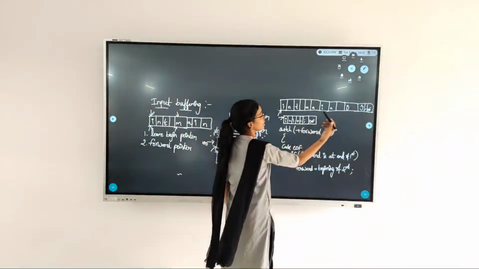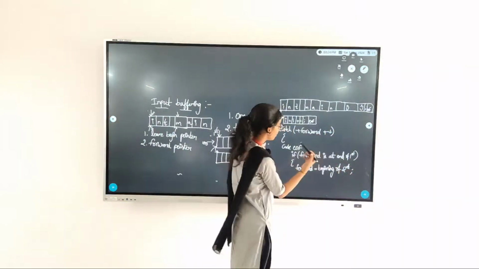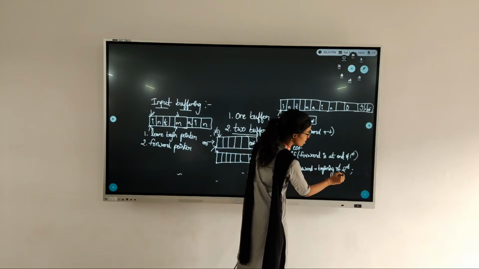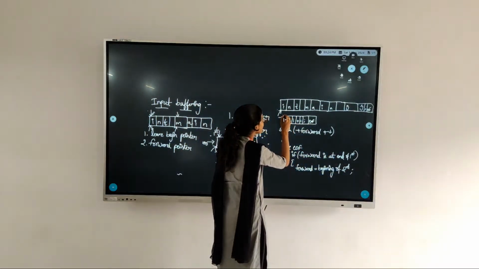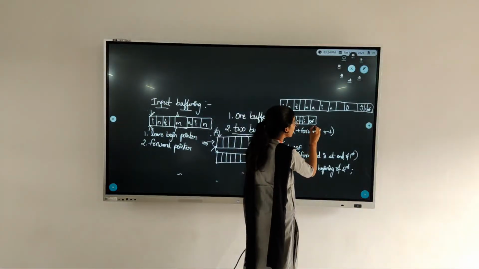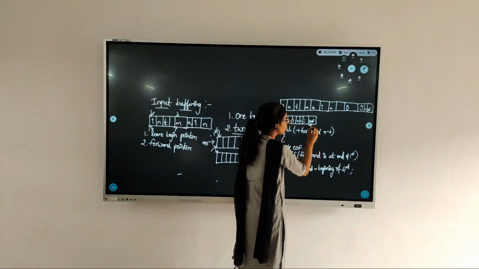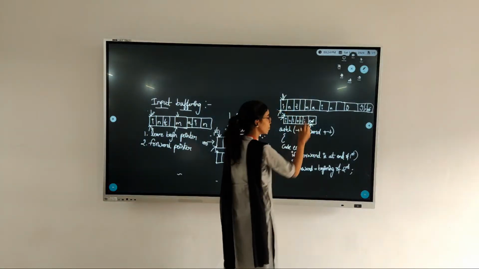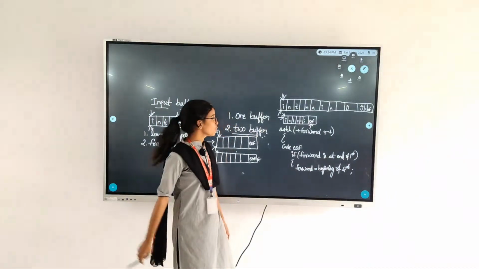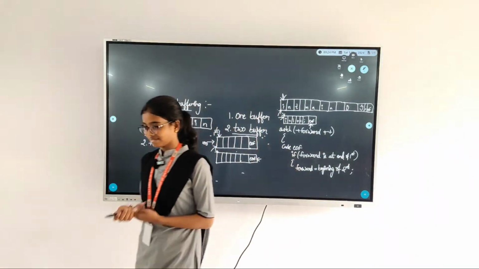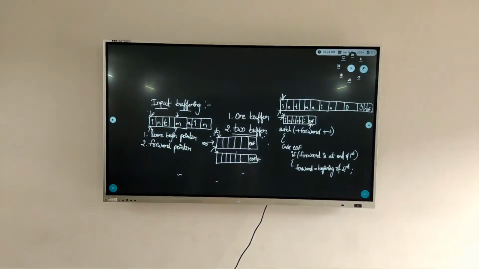So whenever EOF comes, it will tell the forward pointer to go to the beginning of the second one. From here it will start the second one, and after reading this, when the second buffer also has the EOF, it will go to the first buffer and start buffering from here. So that is what input buffering means. Thank you.